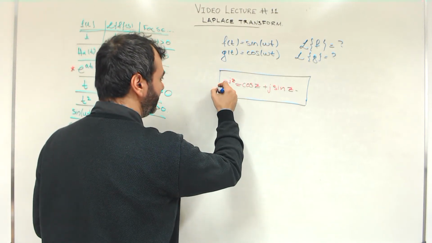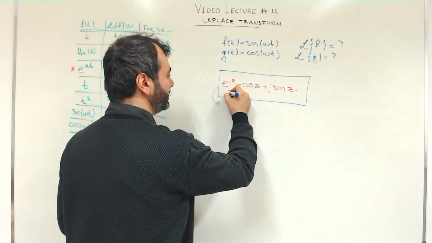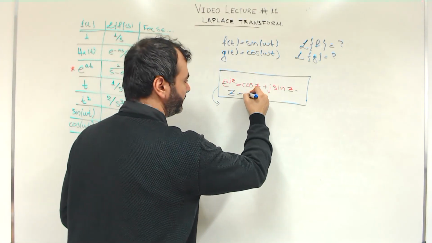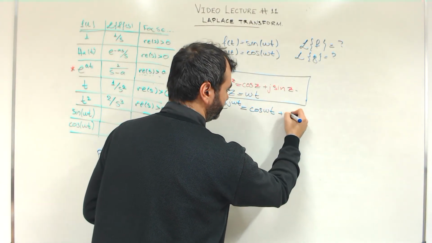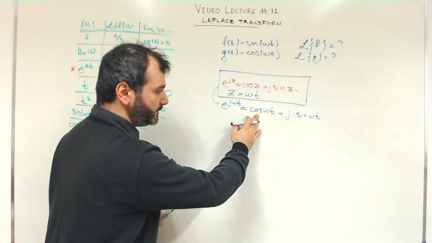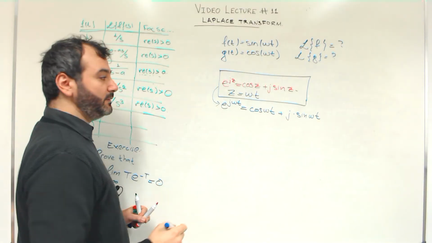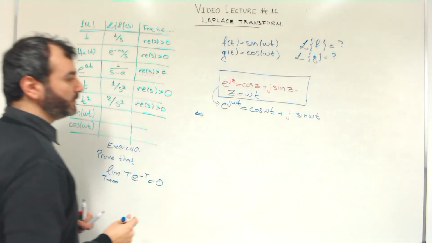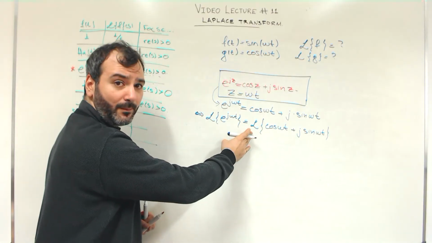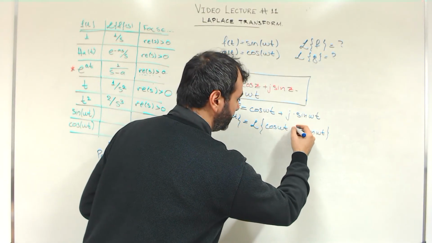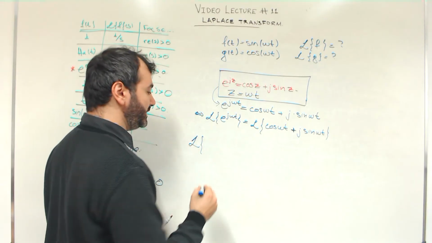What if we apply the Laplace transform on both sides of this equation? And we're mainly interested here in z equals what? Omega times t. Let me write it down again. So there it goes. We have cosine of omega t and sine of omega t, which are these two functions, in one very neat and simple equation. Let's apply the Laplace transform on both sides. And we have here the Laplace transform of the sum of two functions.